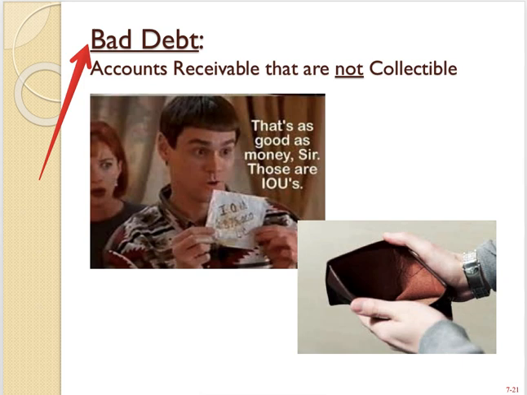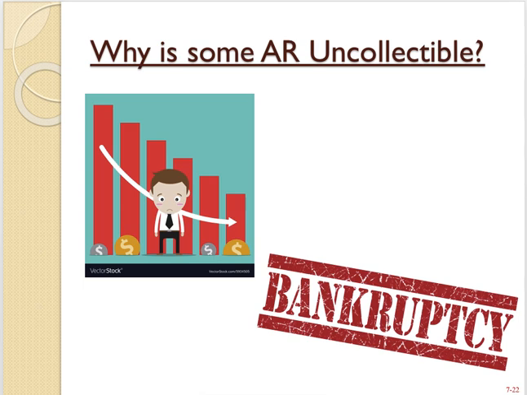Okay. Now, there are a lot of reasons for why AR might be uncollectible. I don't think people legitimately try to buy stuff and go, oh, I'm just not going to pay, haha. Nobody, I don't think, really does that. It's more just business circumstances. So remember, with AR, it's business to business. One company is selling to another company.